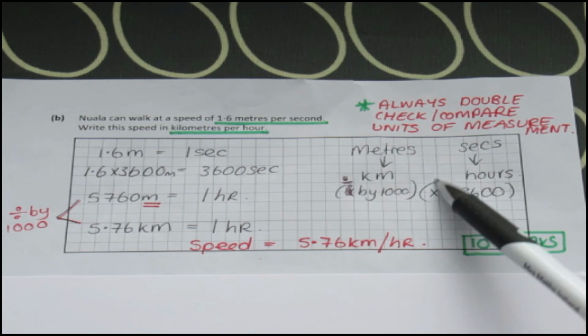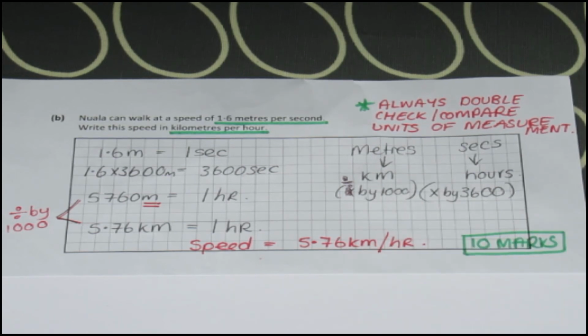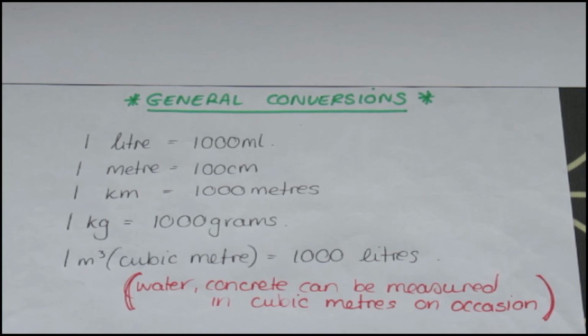Again, don't be afraid to do out your little bit of rough work at the side. It's a very good way of focusing your mind, writing down those little bits of facts that you might need or you feel that you might need in this question. We're going to look at some general conversions that are just pieces of information that it is assumed that you know. So it's a part of your course. You probably have come across this information at some point, but maybe it's not 100% clear in your head. We'll go through a few common ones that you are likely to come across in some examples.